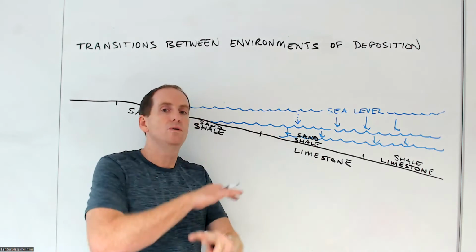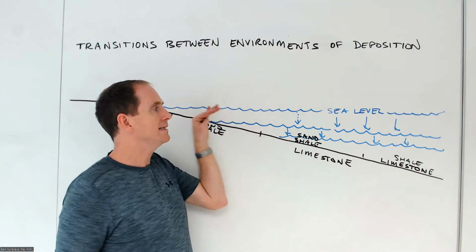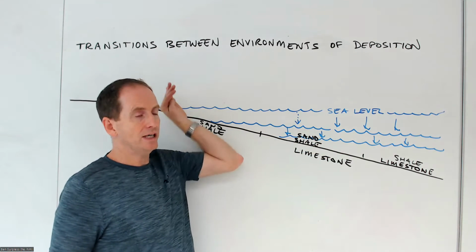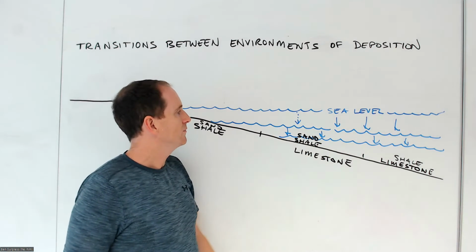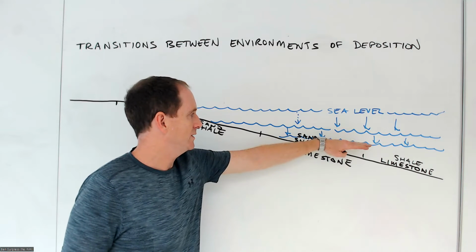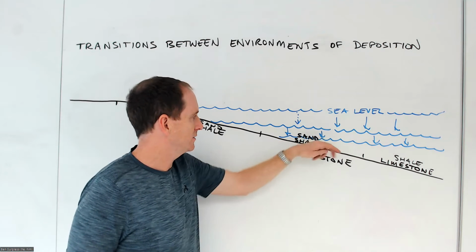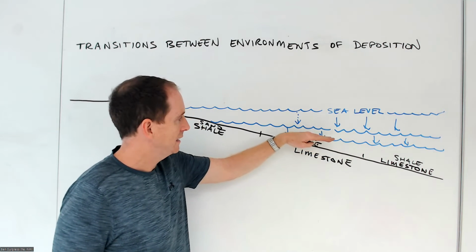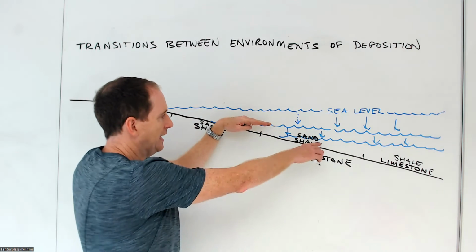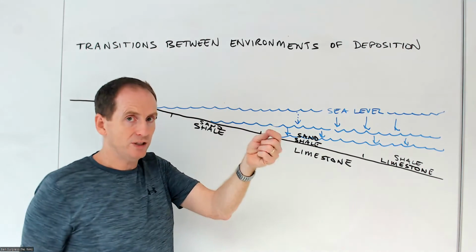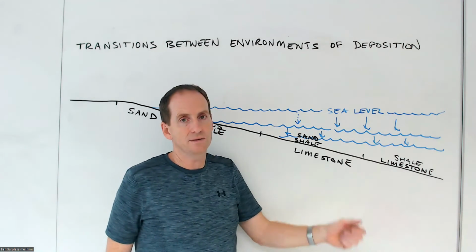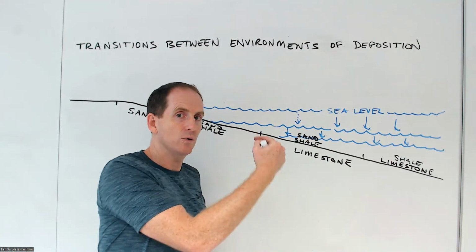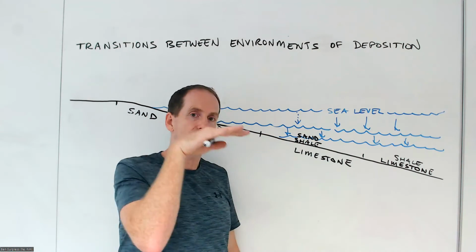Conversely, I'm not going to go through the whole process again with rising sea level, and that's a sea level transgression, and sometimes I call it a transgressive sequence. First, if you were down here, the first thing deposited at this location would be a sand. As the sea level rose, now you're further offshore, then it would be a shale. And if the sea level rose again, then you would get a limestone. So by looking at the order of those, you can talk about changing sea level.